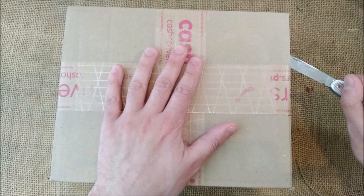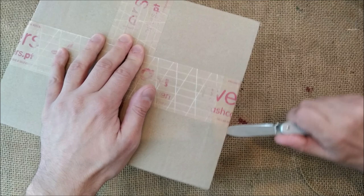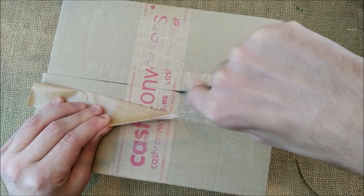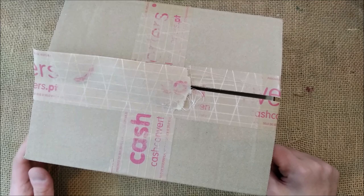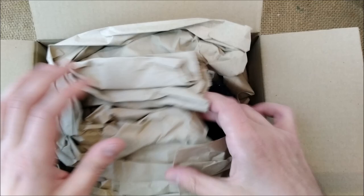It is listed as an Omas Milord in black. Not a rare one — that would be crazy. But I saw it and I thought, okay, I don't have an Omas pen yet. When I made the video on my collection of Italian pens, some of the comments I got were that now I just need to get an Omas for my collection. And that same night this appeared online, so I tried. I'm not sure if it is in good shape or not, but I think it has a fine nib. Let's take a look.